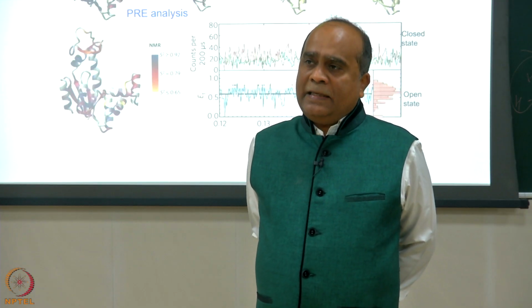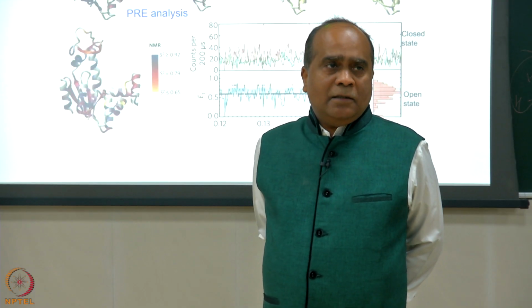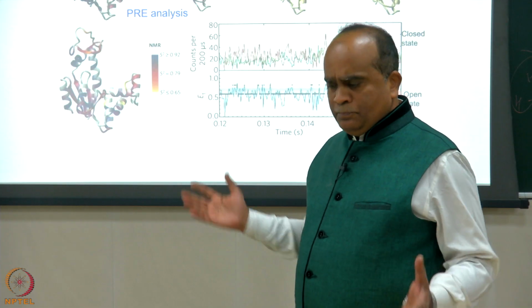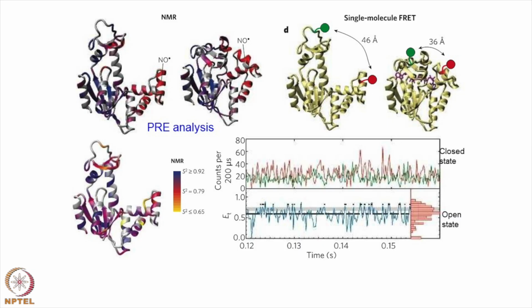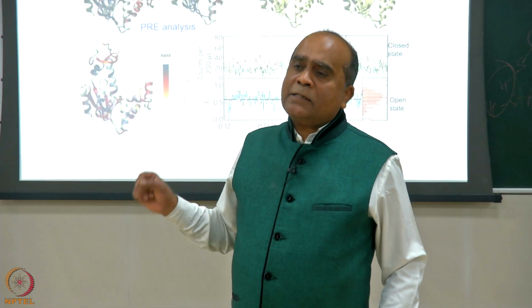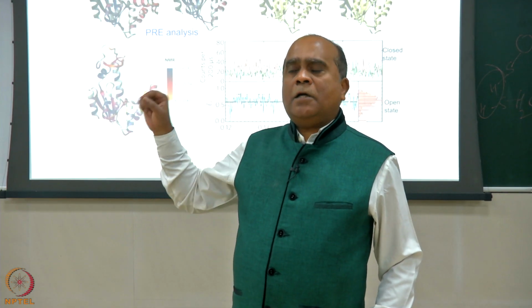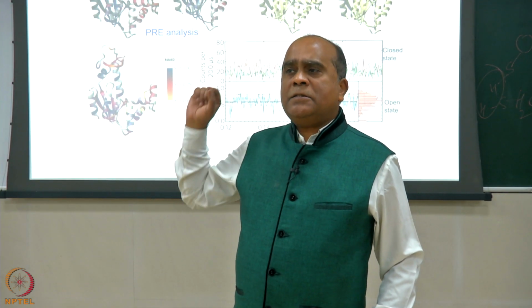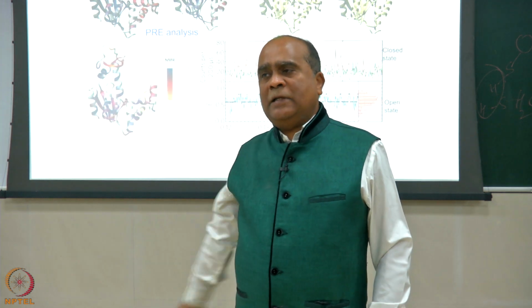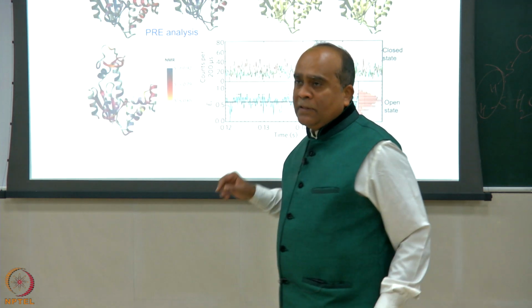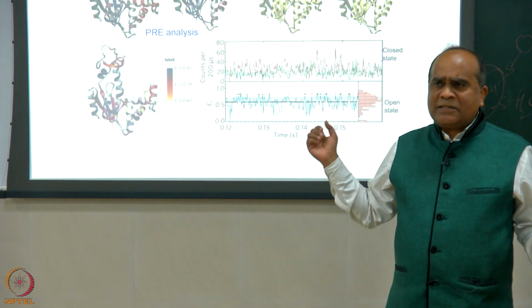Nucleus, nuclear magnetic spin, and because of that you get a picture of a protein. So here in NMR there is a phenomenon called paramagnetic relaxation enhancement, PRE. This relaxation enhancement happens if there is an unpaired electron. What it does is enhance the relaxation of a nucleus. So we do the PRE experiment in NMR to measure distance.